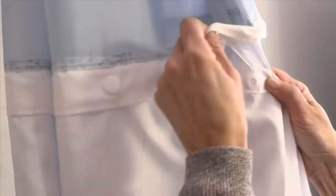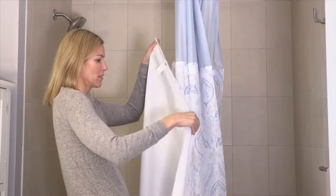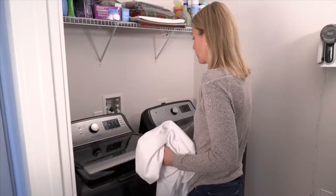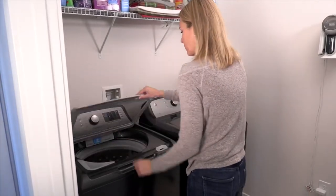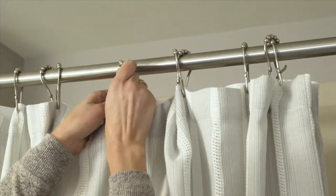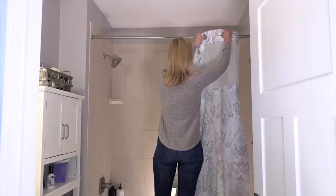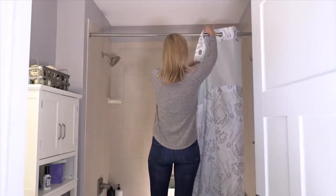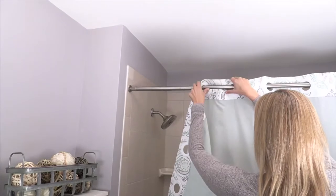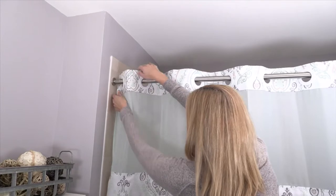It's hookless. French damask shower curtains with a built-in liner. Those liners snap in and they snap off so that when you've got a little bit of buildup, you throw it right in the washing machine, launder it, and put it right back up. You're never going to buy these hooks again, never worry about them becoming bent or slipping off the shower rod, because these hookless French damask shower curtains clip right onto your existing shower rod, turning that old shower rod into something great.